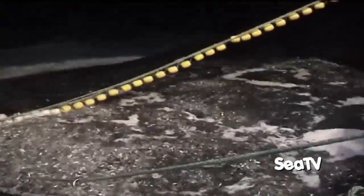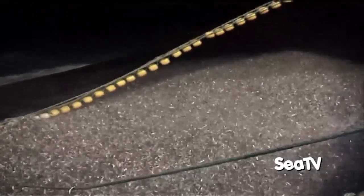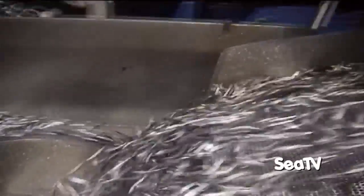So when you find the fish, how do you get them into the boat? Do you use fishing rods? Well we don't use rods to catch each individual fish because we try and catch them all at the same time. We actually use a net to catch them. This style of fishing we call purse seining requires us to drive in a circle around the patch of fish, and as we drive around we shoot off a net. The net hangs in the water like a big curtain and at the bottom of the net there's a wire that comes off winches on the boat. When we winch the wire up it gathers the bottom of the net together like an upside down money purse, and then it draws the fish up to the side of the boat. We then put a big pump in the water and it sucks all the fish and water out and pushes them through a separator. So we put the water back over the side, we keep the fish and that goes into our tanks for storage.